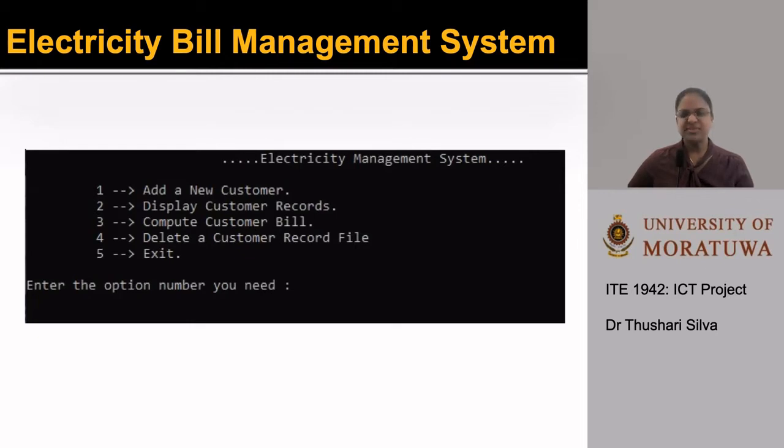Of course, this is not a very user-friendly front end. You may think of implementing very professional and user-friendly interfaces for your system. So what do you have to do? In order to proceed with the system, you have to press an option number. Let's see what happens when you press number 1.